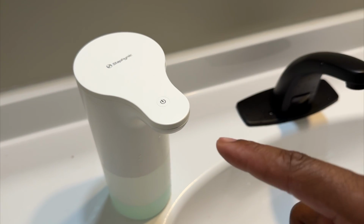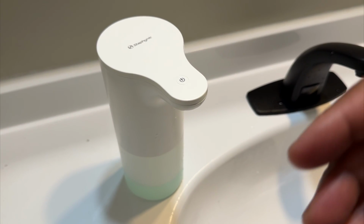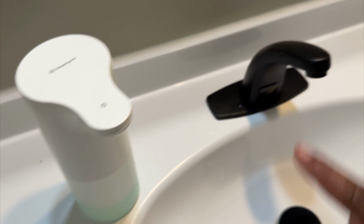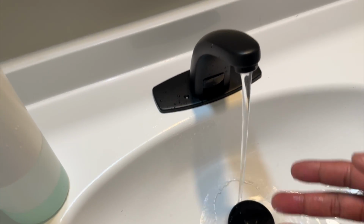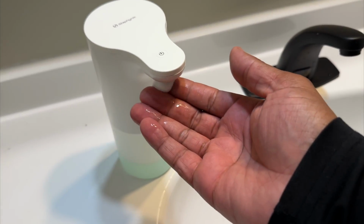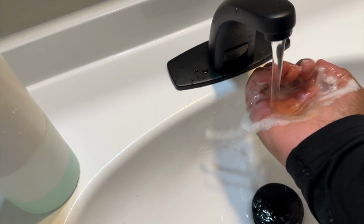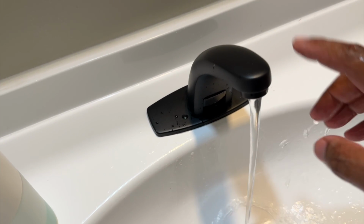Once again, these are the coolest things in the world, you guys. The foam automatic soap dispenser, the coolest. And then along with the sensor faucet, the coolest. I reviewed this a few, what was it? No, it might have been last year. I don't know, you guys. I've reviewed so much, but this is probably one of my favorite faucets.